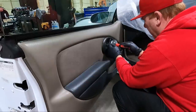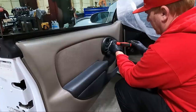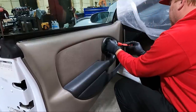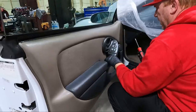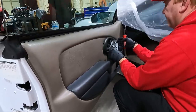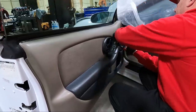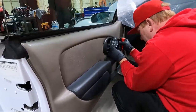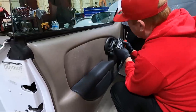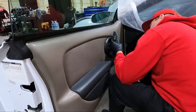But either way, we got another one here. This is all common stuff that breaks on these cars if you don't know what you're doing as far as taking them apart. This should pop up and out. Sometimes it's broken. It's pretty common for people to break these. And mine is not, which is good. We're going to go ahead and unplug this as well.